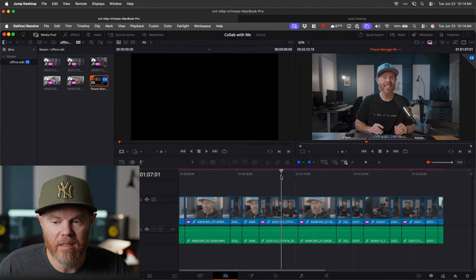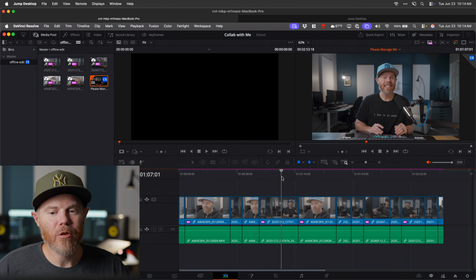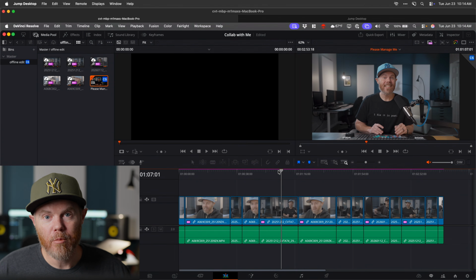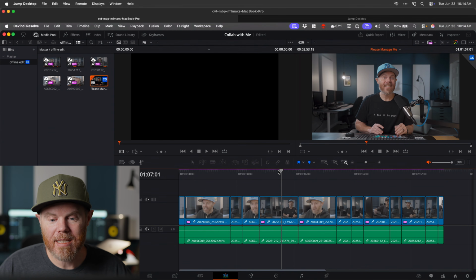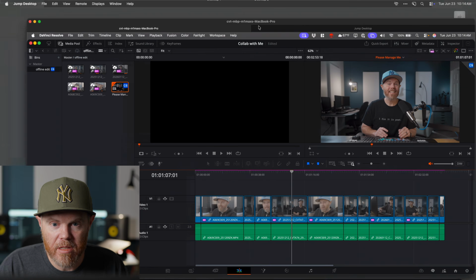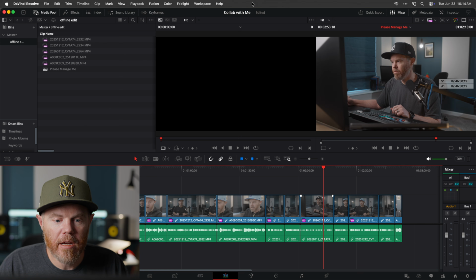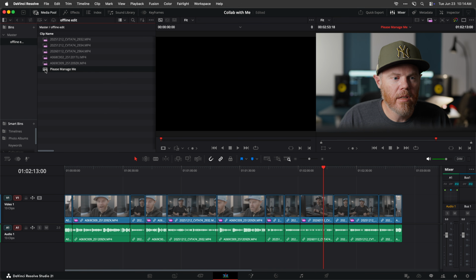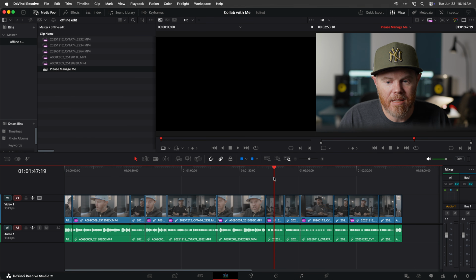So now that we have an idea how we sync the proxy files, how do we actually get the originals? Let's say this edit is completed and we just want the originals for just the frames used on the timeline. That's what we'll look at next over on the main machine, where the footage is originally stored. So I'm going to go back over there and click the timeline, which you can see I was in first, so I have the read-write access to it.